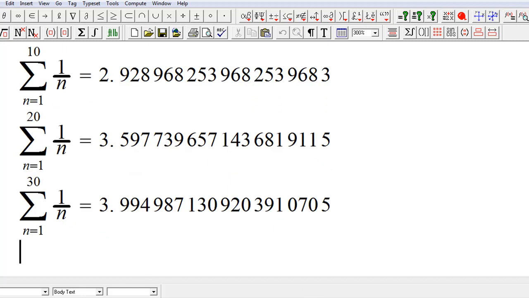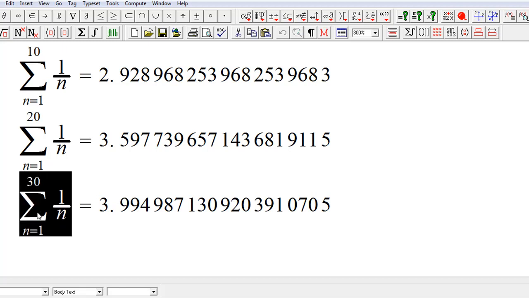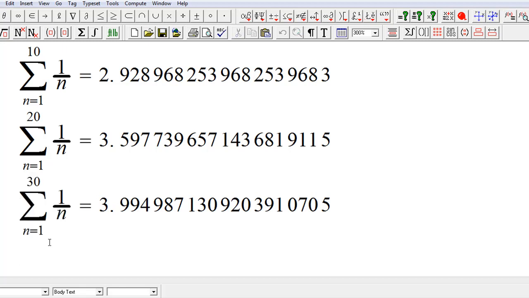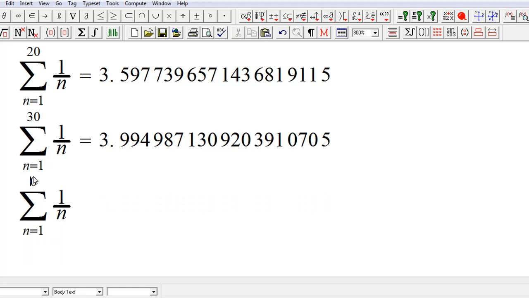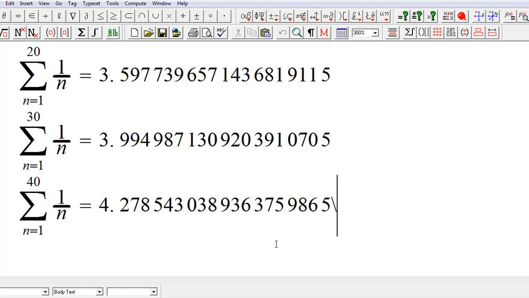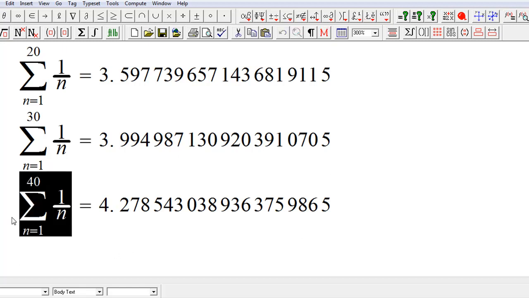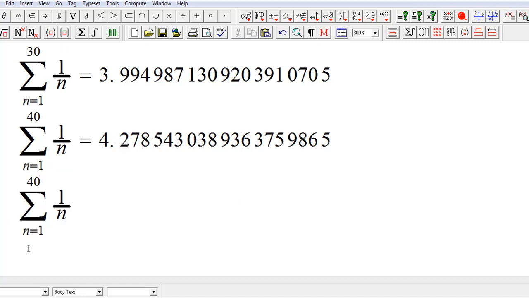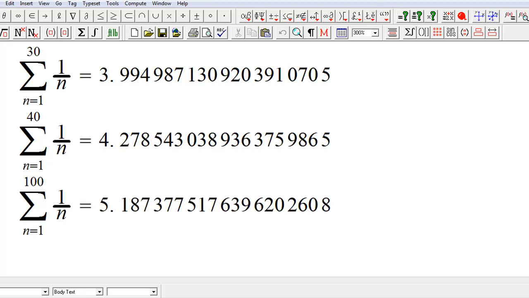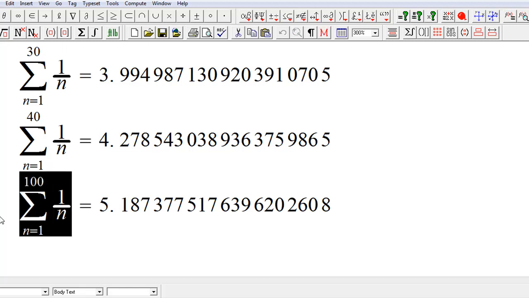Well, it's 3.99. You never know, it might get to 4, right? I'm not even thinking because the machine is working, so why should I think? It went over 4, right? Am I clear? Okay, so let's go to 100, for instance. Are we good? Okay, let's do this then.